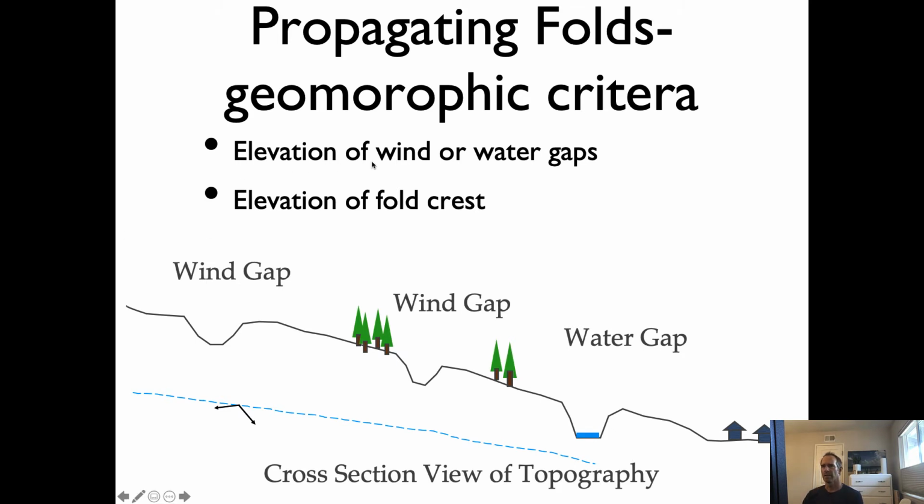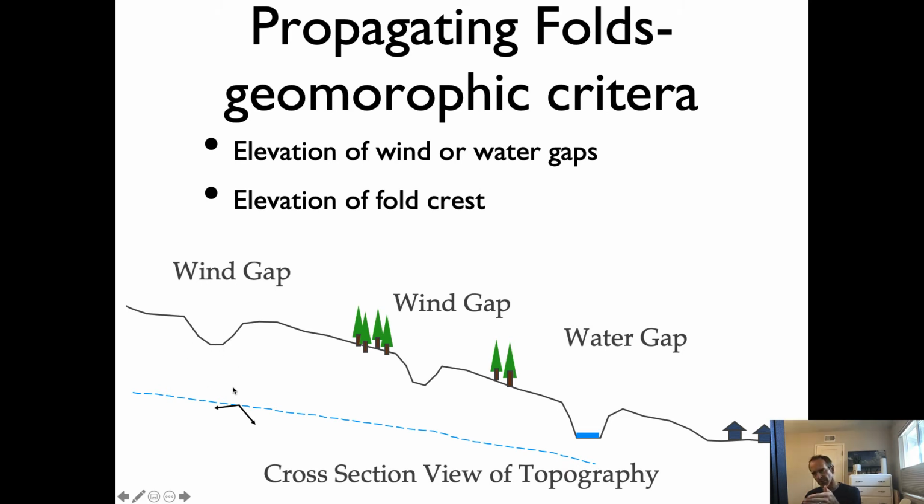Elevation of wind or water gaps. Here what I'm trying to draw is a cross-section of a fold, so you're looking perpendicular to the fold axis. The fold, which I've drawn the axis in this dashed blue line, is an anticline, so I tried to show that it's dipping away from the axis on each side. Imagine that we're looking straight down the path of, let's say, the San Gabriel River, or a river that was flowing across this area. It used to flow here, but as the fold grew, it finally got tall enough, or it grew fast enough, that the river didn't have enough power to keep cutting through.